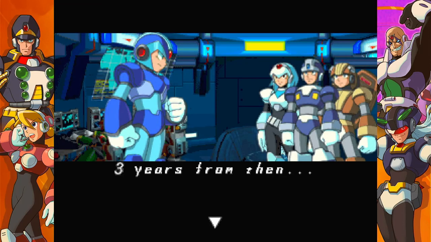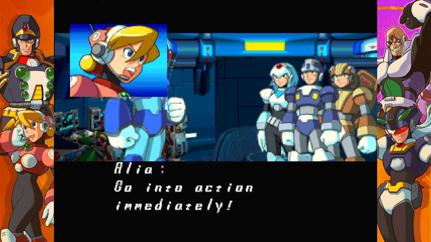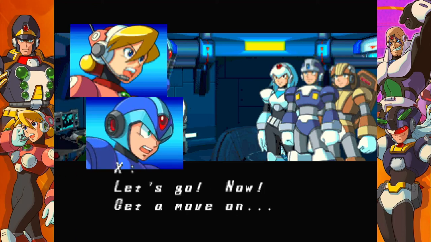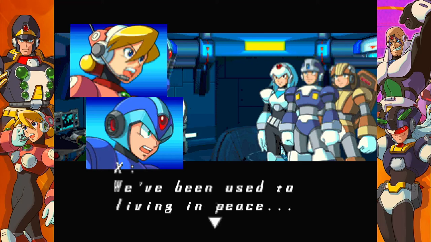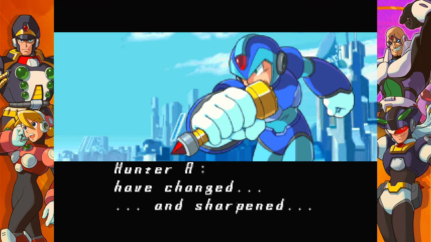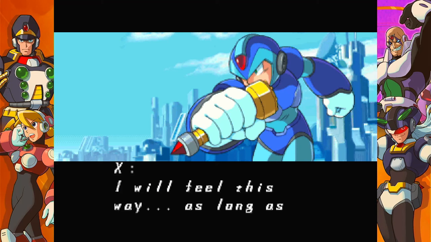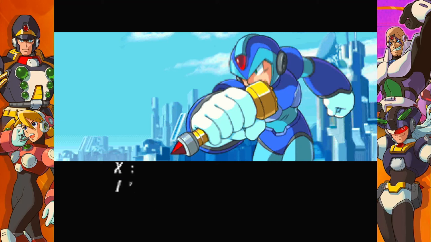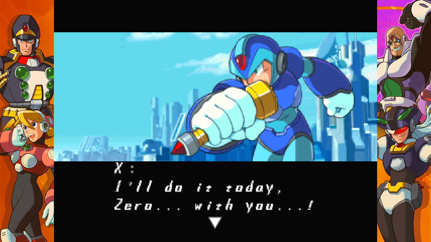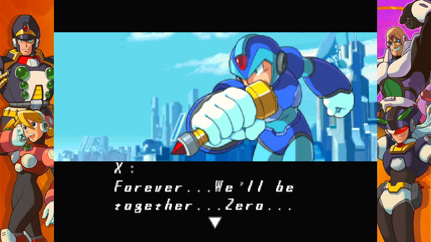Oh, he's alive again. Three years later from then. A large maverick has broken out in Hori, whatever block. Go in action immediately. Let's go now. Get a move on. We've been used to living in peace. He's got his sword! Hunter A says, since the time X's eyes have changed and sharpened, I can face any enemy now! I will feel this way as long as I have this saber I stole from Zero's remains. I'll do it today, Zero with you, even though you're dead. Forever, we'll be together, Zero.